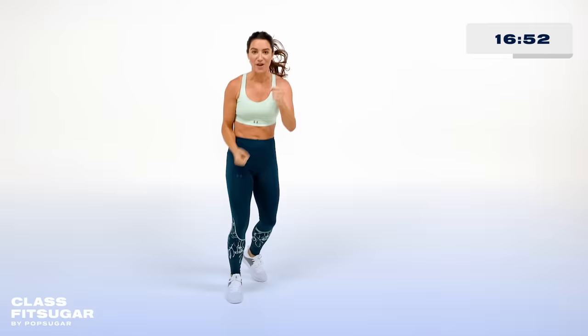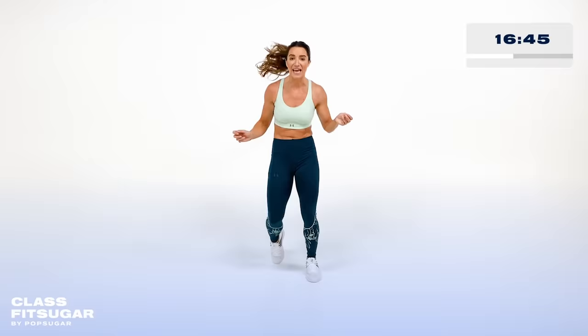5, 4, 3, 2, 1. Okay, this is your chance to get a little bit of a breather. If you need that sip of water, take it now. I'm just gonna shuffle it out. Stay in my jump rope. Important to keep that heart rate elevated a little bit, so no sitting down.